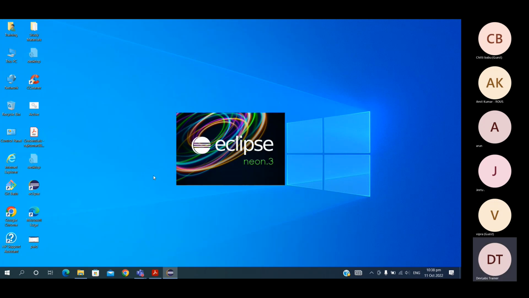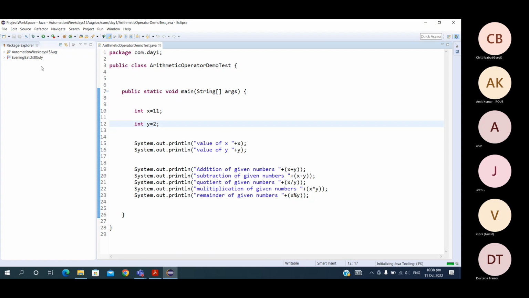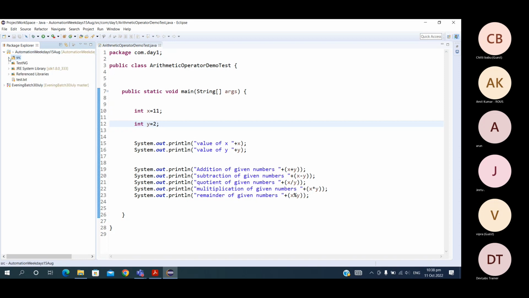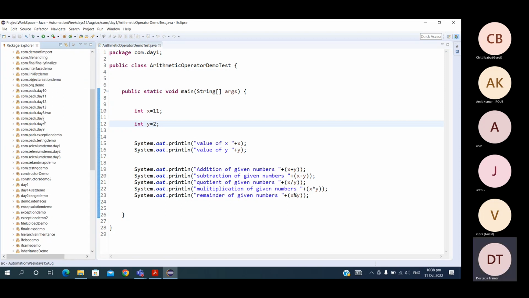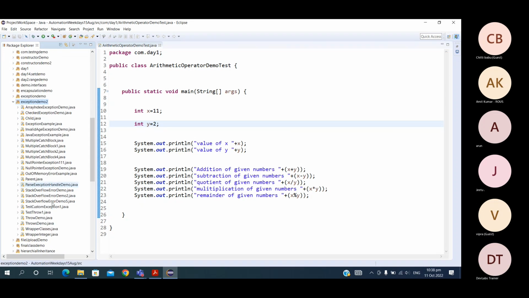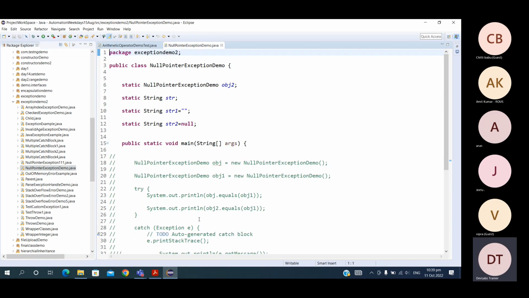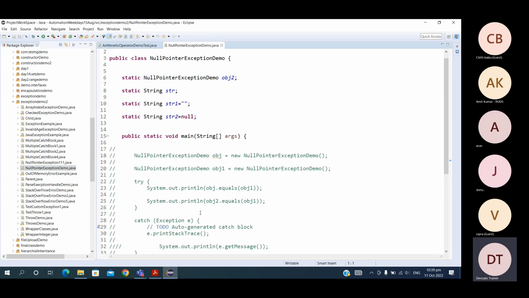So this is my Eclipse. In src, we have exceptions handling. See, I'm creating a null pointer exception.